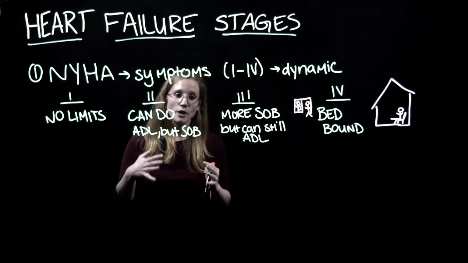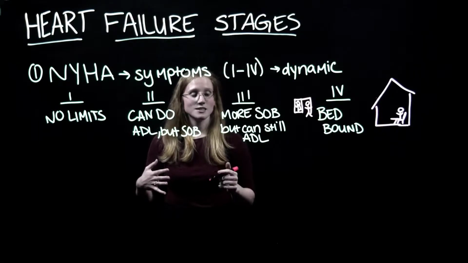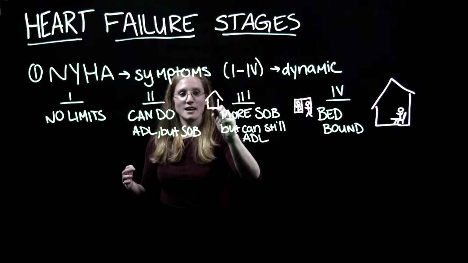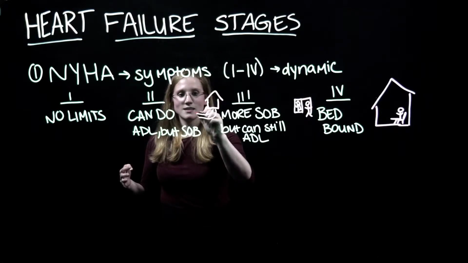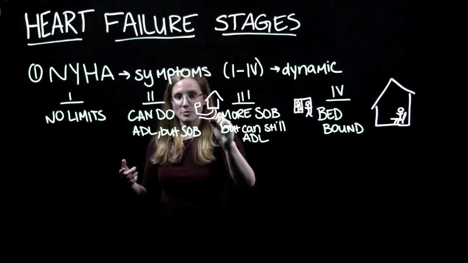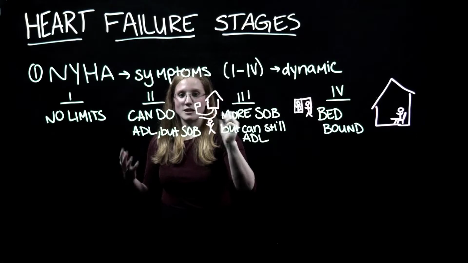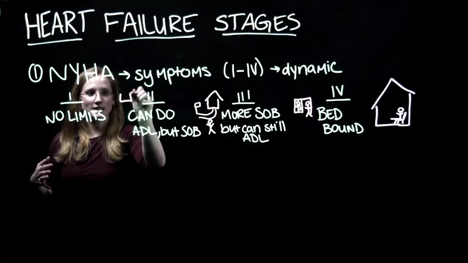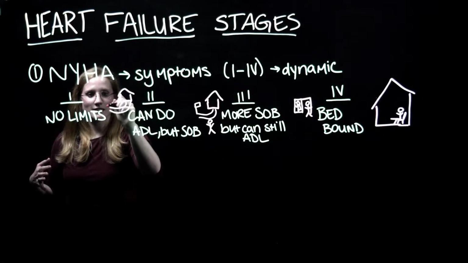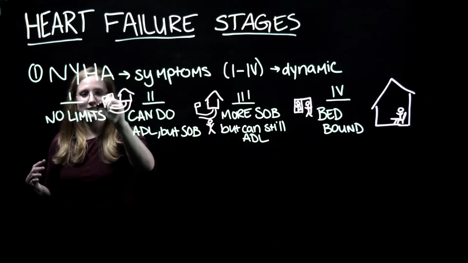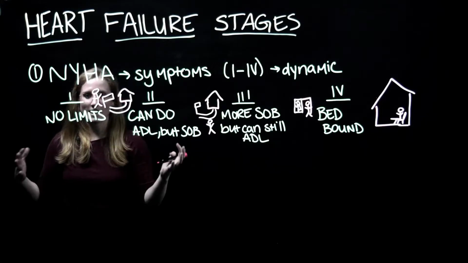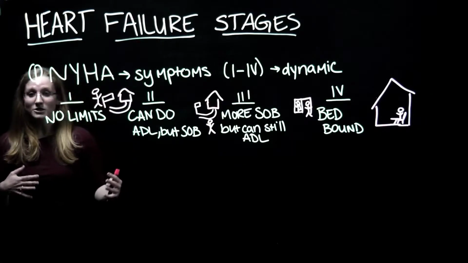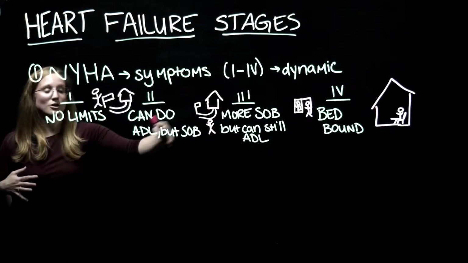Now, our class 2 patient that would have these symptoms would be somebody that can get out of their house, so we have their little house here, and is trying to get to the mailbox, and so we've got a little mailbox, but he may stop like halfway before he gets short of breath. Our class 1 patient would be able to victoriously make it to his mailbox without any symptoms, get the mail, and see what today's ads are. So patients can, based on how well we treat them, diurese them, different things like that, can move all along these different stages.